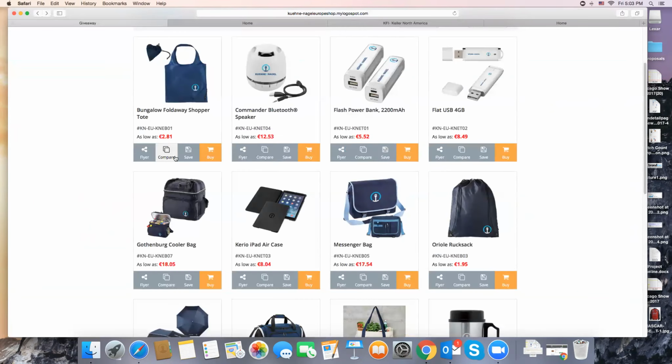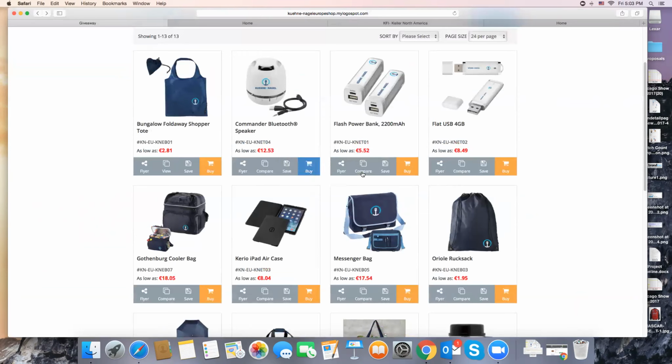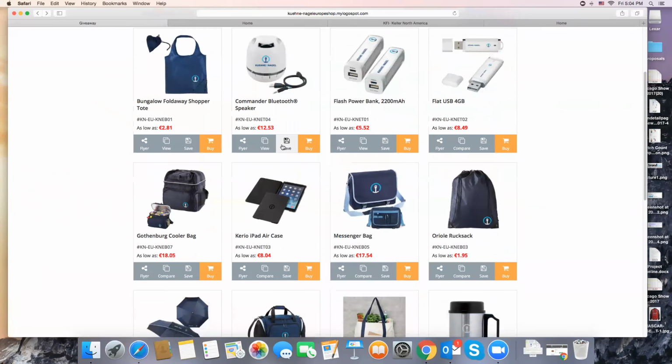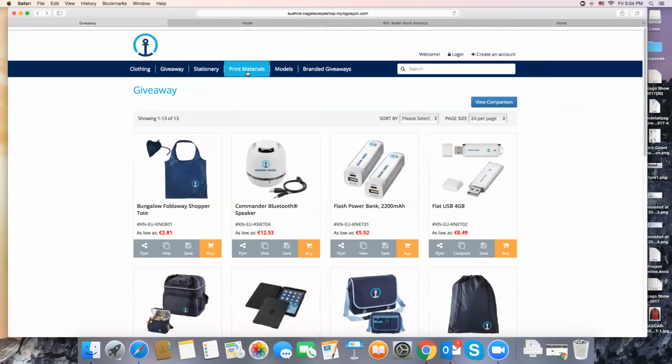You can do product comparisons. If I want to compare these 3 products, you can see when I hit compare, the word view shows up. I just have to click view, and those 3 products will show up in a side-by-side comparison. And again, you can put whatever fields you want underneath that you want them to compare by: specifications, descriptions, pricing, turnaround times. All those features can be turned on down below for product comparisons. So anyhow, that's the international style. You can do print materials.